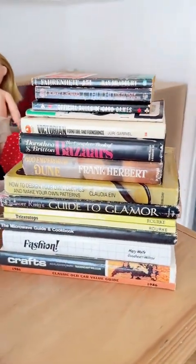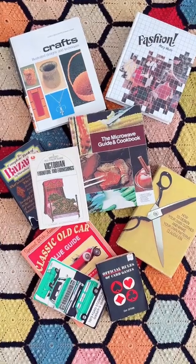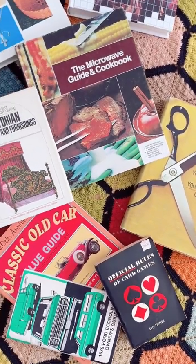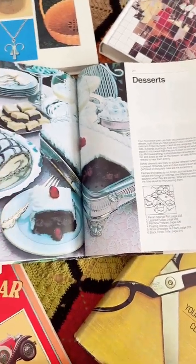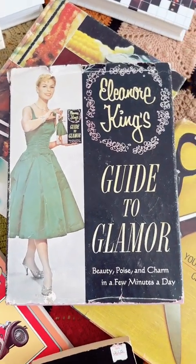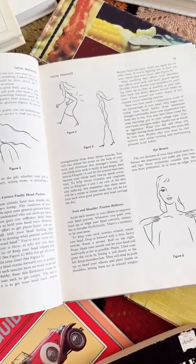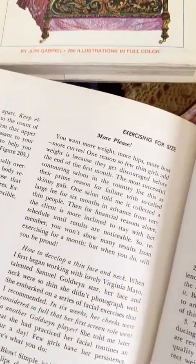I did get a bunch of books too — more like coffee table books and reference books this time. I have a collection of vintage sewing books from different decades just for reference for making costumes or sewing, and I just think they're fun to look at. I do the same thing with needlework and craft books — they're really good reference if you like making stuff and they always have step-by-steps and how-to's. And I love these 70s cookbooks just as straight-up art photography books. Also in this one you can learn how to make an entire chicken in the microwave. Okay this book might be my favorite though — it's Eleanor King's Guide to Glamour from 1957. It's really really rare and it's basically charm school in a book with all kinds of wild 1950s beauty standards. It teaches you posture, how to have nicer feet, how to pose like Elizabeth Taylor, exercises to grow a larger chest. Really amazing reference book for 1950s beauty.